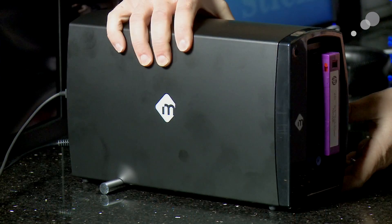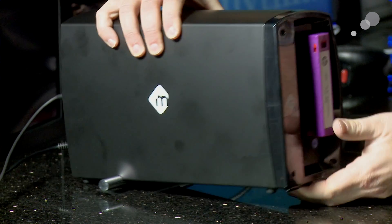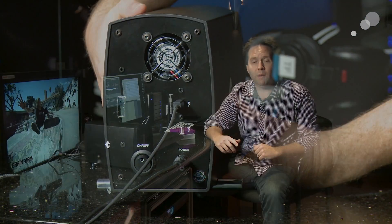The tape goes in the system and we have an interface directly into our computer via Thunderbolt. This is a standalone application — Thunderbolt in, power, and you have LTO on your computer. LTO is used all over our business for archiving, very widely accepted, but having a standalone version for on or near set is really a new thing, so really cool to see a version for that.